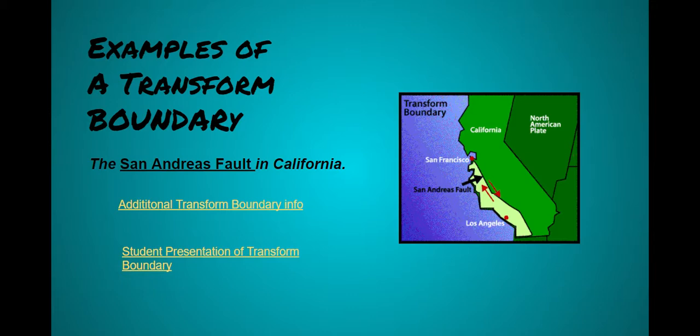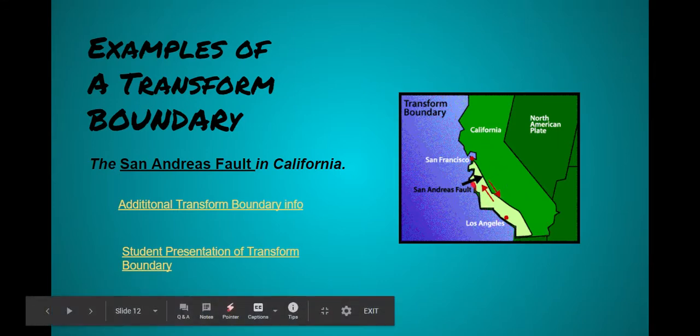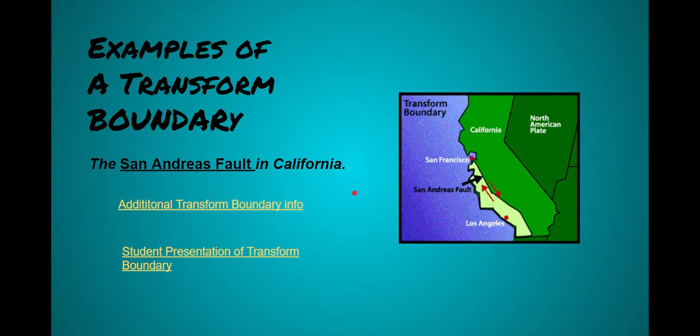So they cause earthquakes. And the most famous place where I think you'd think of earthquakes might be in California. In California, part of a plate is moving south, part of the plate is moving north, and in the middle of it is the San Andreas Fault. And as they pass by each other, they rub up against each other, and that causes earthquakes because it's not really super smooth.